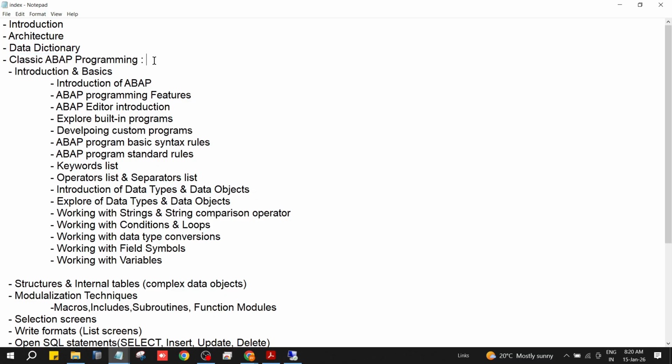When I say classic ABAP, you can consider this as ABAP/4. This is 4GL, which means fourth generation language.